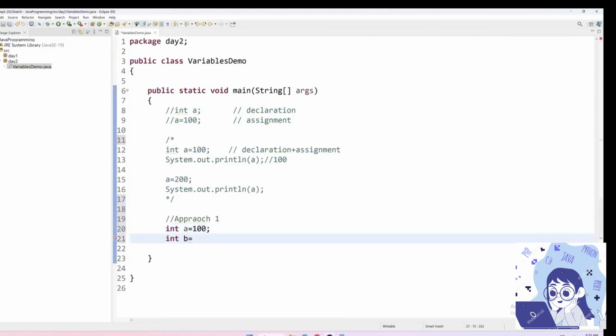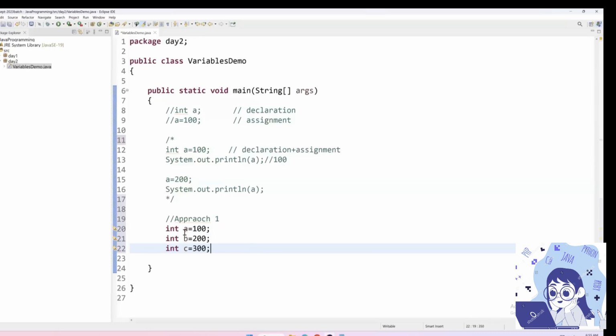Int b equal to 200, this is another variable. Int c equal to 300, this is another variable. So in total how many variables have I defined? 3 variables: a, b and c. A contains 100, b contains 200, c contains 300. 3 variables with 3 different values.